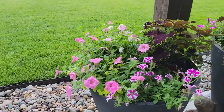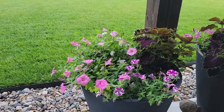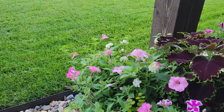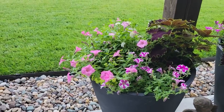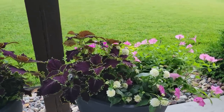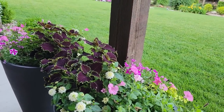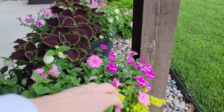This one, I am hoping the super petunias are going to spill over. It's Bubblegum Vista. I think it's Wicked Witch Color Blaze coleus. And then I added the pink and white super petunia because I watched Garden Answer and she was showing her containers from last year, and it looked really pretty when the petunias matured and poured over the pot and mingled together in those two different colors. And then some Creeping Jenny.